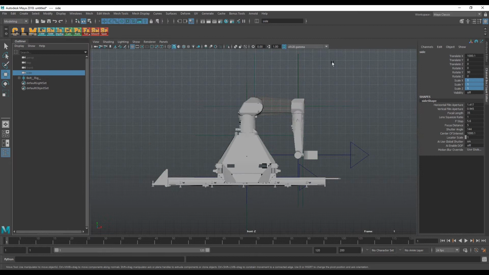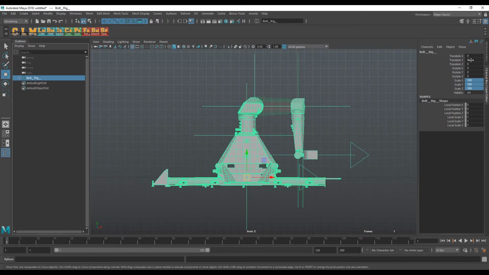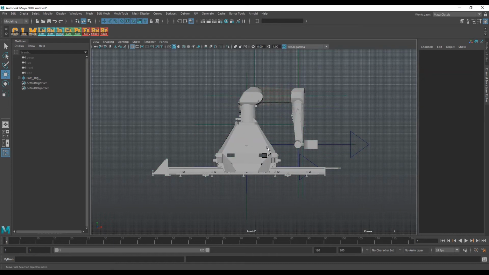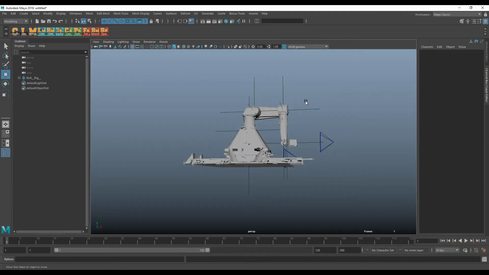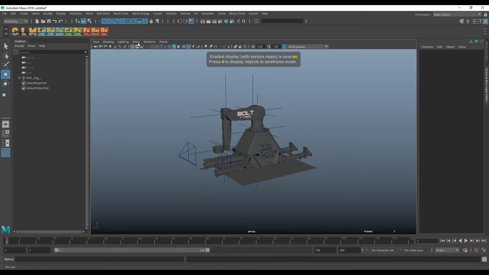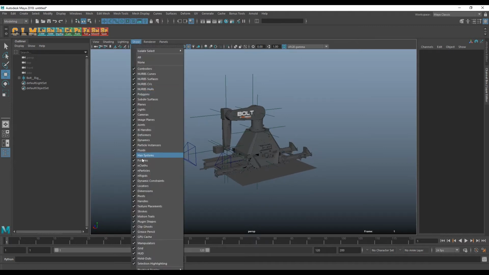So if you want to use it properly, I would suggest allowing for 20 centimeters. This is usually the height of the rail once it gets leveled. Let's press 6 to see the textures, and I do not like to see the locators.